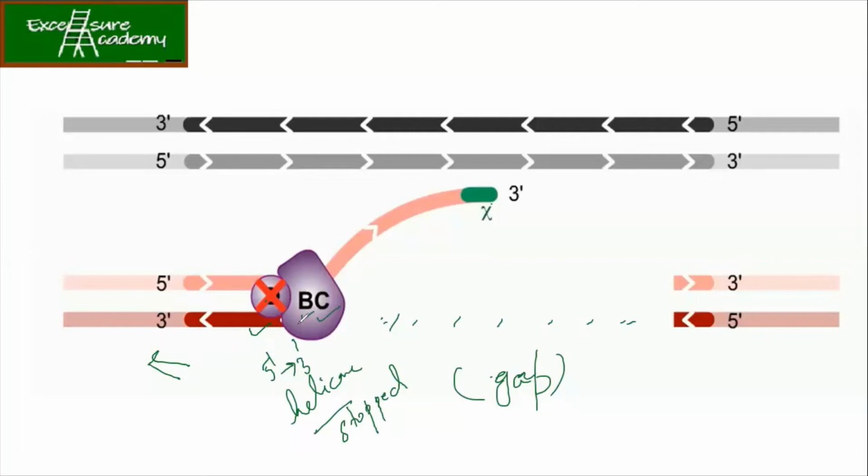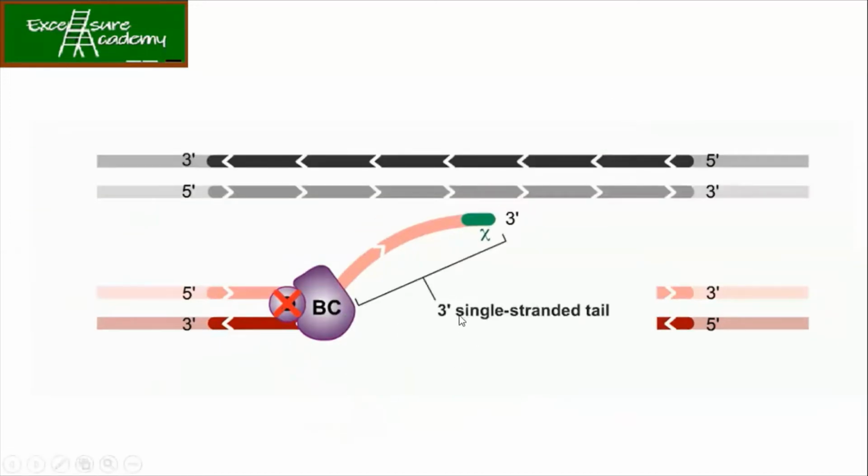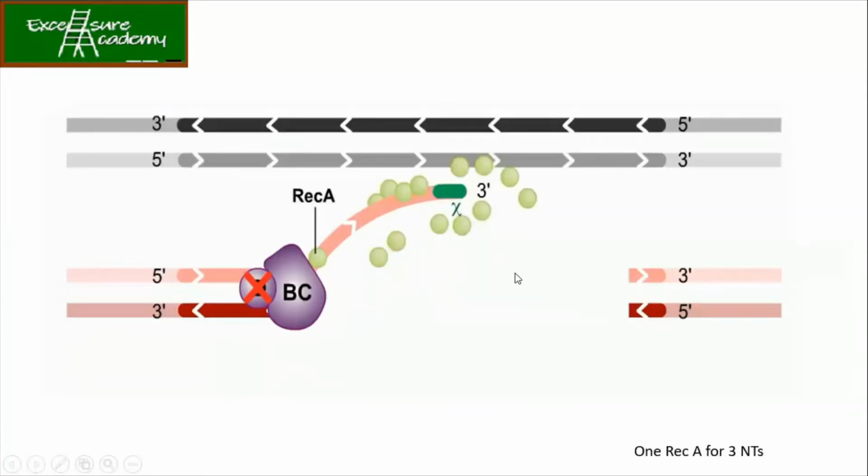This much is clear. Now, do you remember the strand invasion in the case of Holliday junction? What is strand invasion? Do you remember? One of the strands over here is going to invade here, having the similarity in the sequences, that is like homologous sequence. So it is going to invade the strand. Can you see, this is your 3 prime single strand. Now this is going to invade the homologous strand. Before that, in order to help in the strand invasion, your RecA protein is coming.